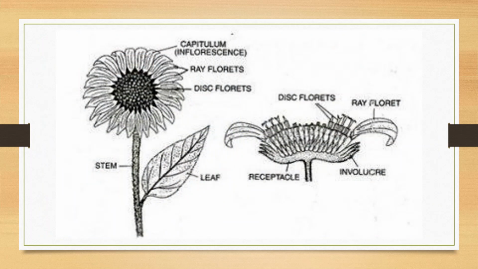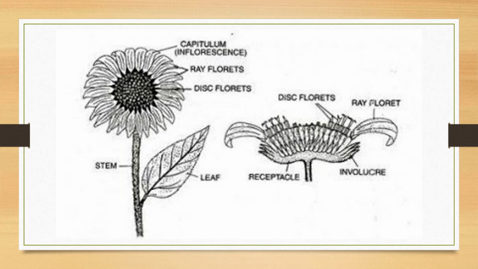Here you can see the example of a neuter flower. You might have seen dahlia, you might have seen marigold, which are actually compound flowers, in which very small florets are present, and all these florets form the total flower. So two types of florets are there. At the center you can see very small flower-like structures, which are called disc florets, and in the periphery there are little bigger flower-like structures which are called ray florets.